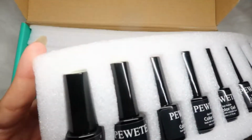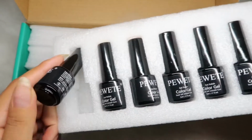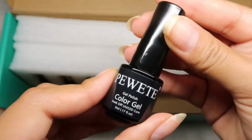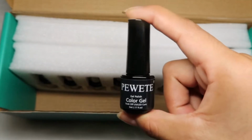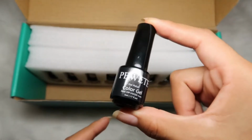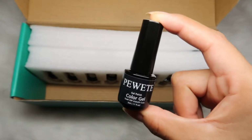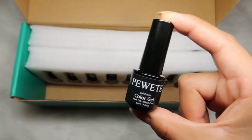Here's how they look. So I'm going to go ahead and be removing one of these colors from the little packaging here. This is how the bottles look. They're pretty tiny, as you guys can see here. I also do want to mention that these are very full coverage. They're really pigmented and great to work with. They only require one coat, which is amazing. I honestly really love that.